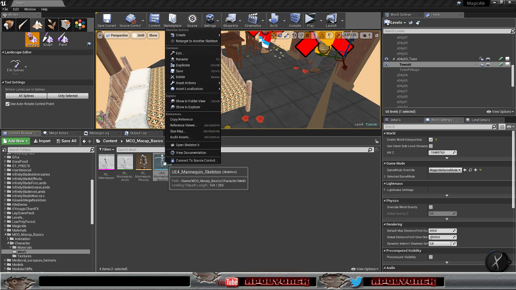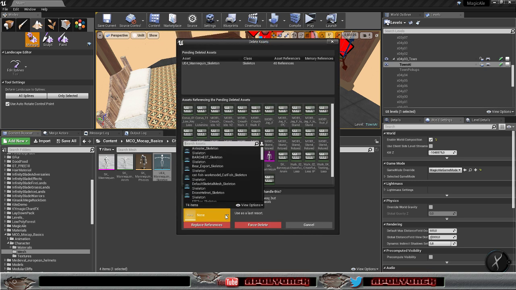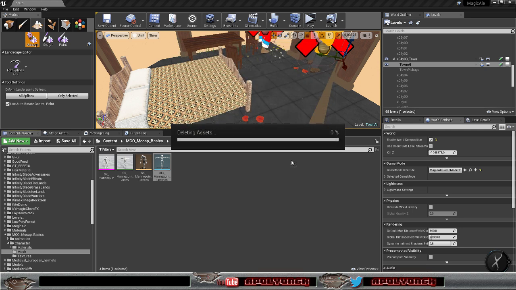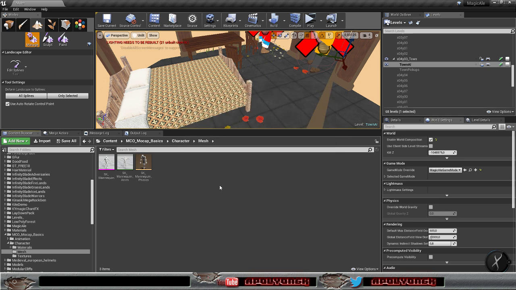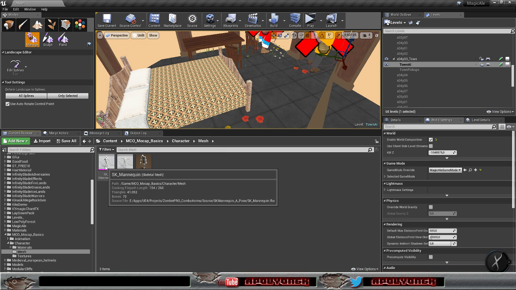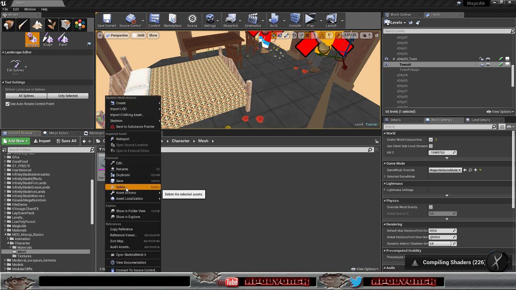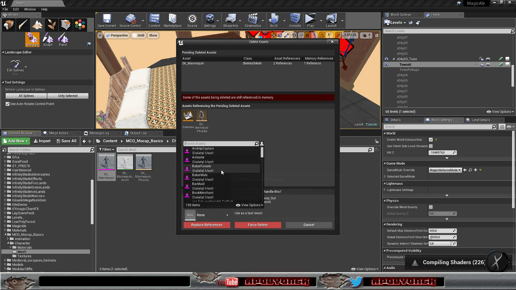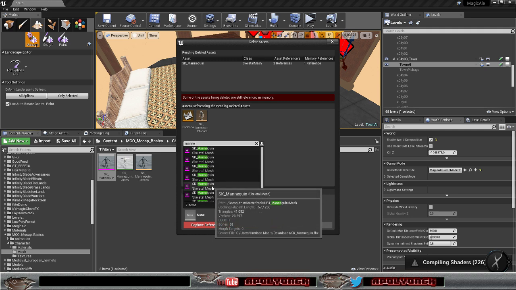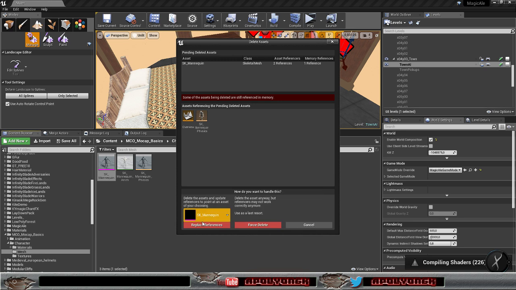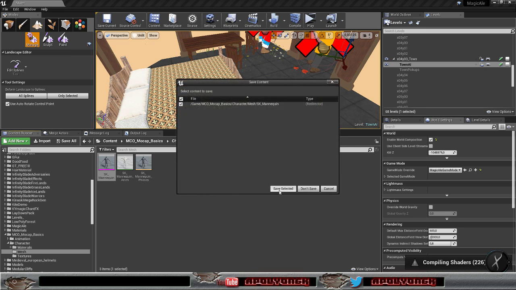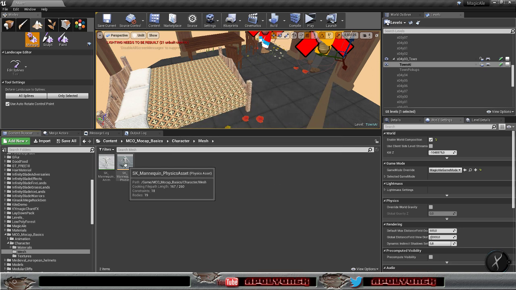So let's delete the skeleton, replace that with RU4 mannequin. Replace references. That.